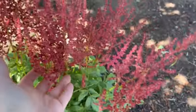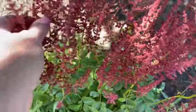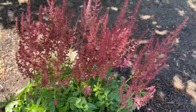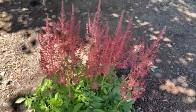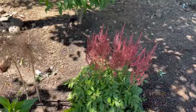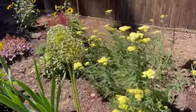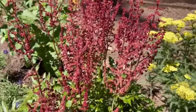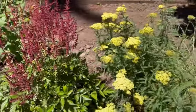This is an agastache, and it is a really pretty color. It's almost like a mauve color, I guess. It's kind of a pink, but a little bit more of a neutral pink. Anyway, I really love the color on this one. This one's more in the shade and it's doing well. And then I also have one over here in the sun. Now the blooms on this one I would say are a little bit more washed out looking, but it's still just a really pretty color, and it's been a really hardy plant over here in the side yard.